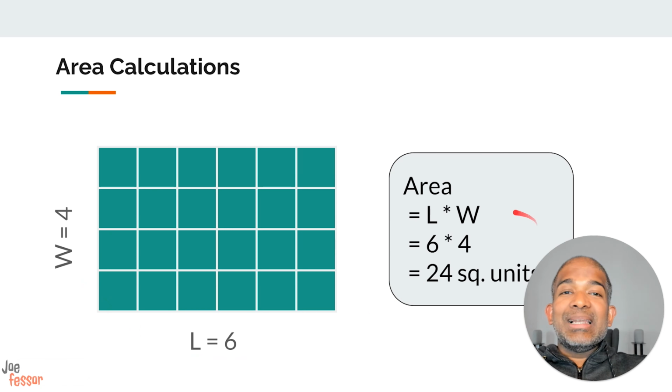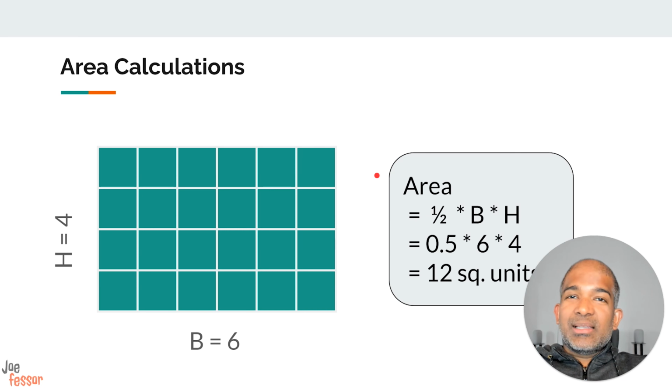Why do we multiply the length and width to get the area of a rectangle? Think of the rectangle as a giant grid of tiny squares as seen here. If the length is 6 squares long and the width is 4 squares tall, we have a total of 6 times 4, 24 little squares filling up that rectangle. That's the area. In other words, multiplying length by width gives us the total number of square units that fit perfectly within the rectangle. Next, let's look at right triangles.